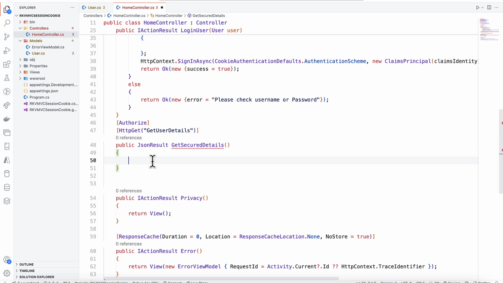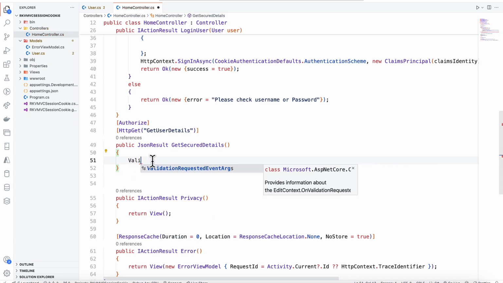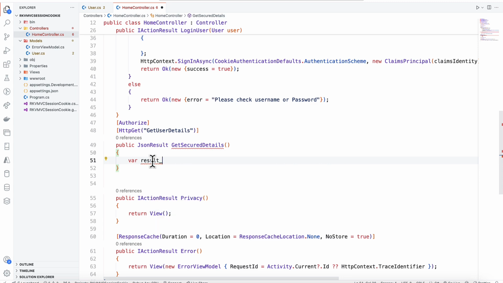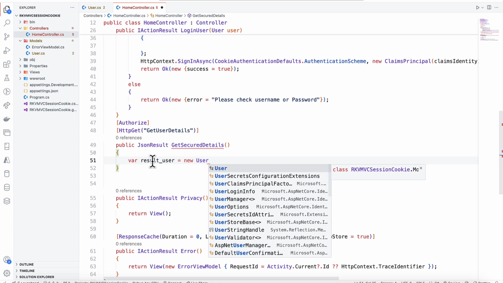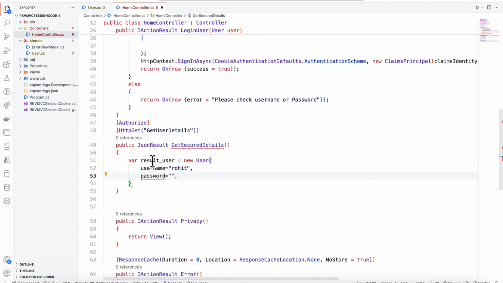And then finally I just want to return something over here. Say, var user is equal to new User, and we'll pass on, let's say, username Rohit, and password, let's say, Hunt, right?